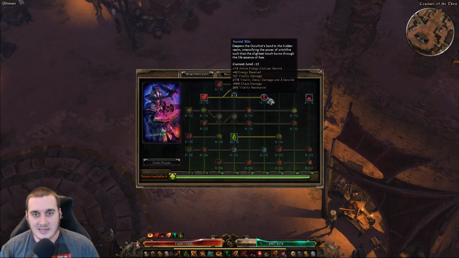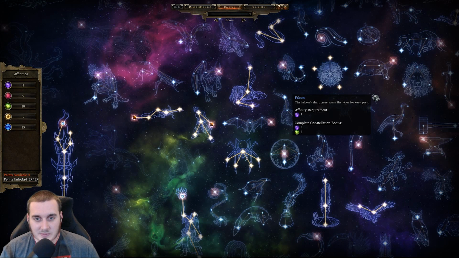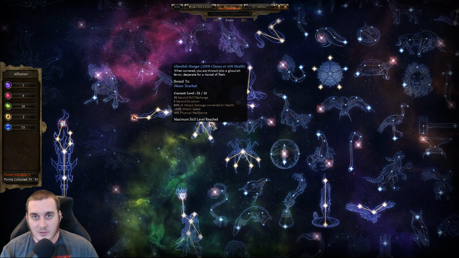Okay, so now, lastly, we're going to move on into the devotions and just cover these real quick. For those who watch my videos, I just go over these celestial powers and we go through that real quick. So first things first, I got Ghoulish Hunger right here. It's 100% chance at 45% health to activate. Has a pretty long recharge, 30-second skill recharge.